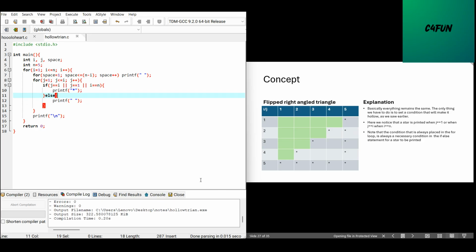So guys, what I've done is I've just written the code to print this, I just added this space and then printed the leading spaces. Guys, we already have a video on printing this particular pattern, so I would like you to check that out. So here now, I'm sure when I was explaining how the stars are printed, maybe you did not understand clearly. So take a look at this. When j is equals to i, or j is equals to 1, or i is equals to n, this is the output.